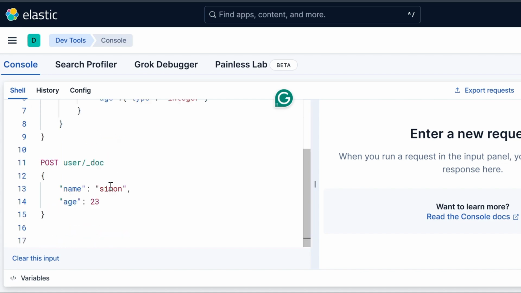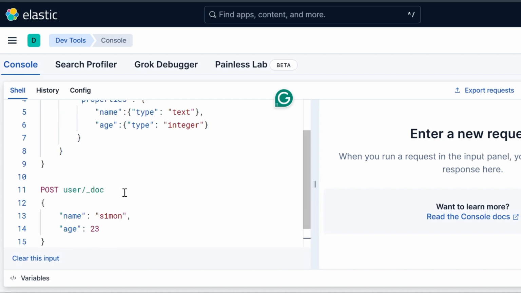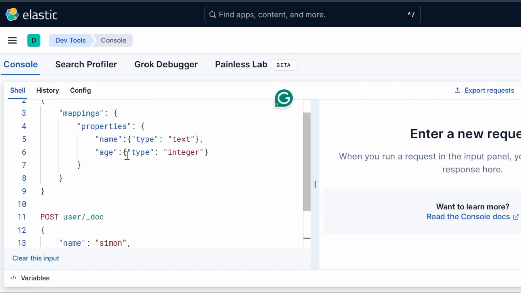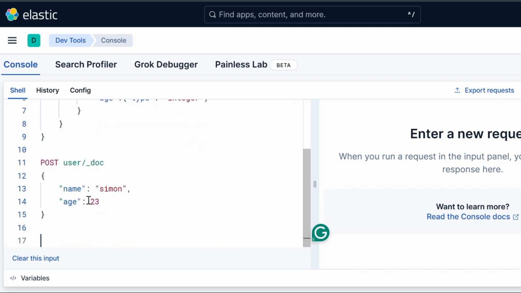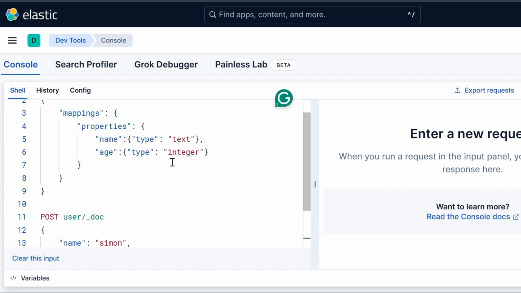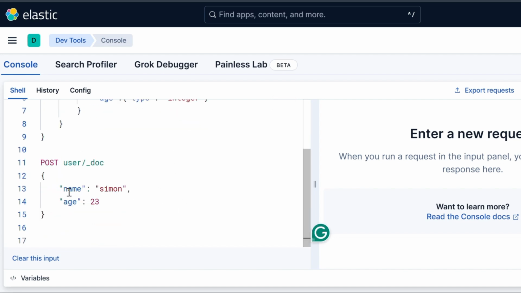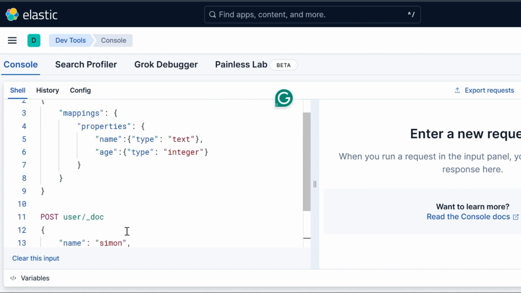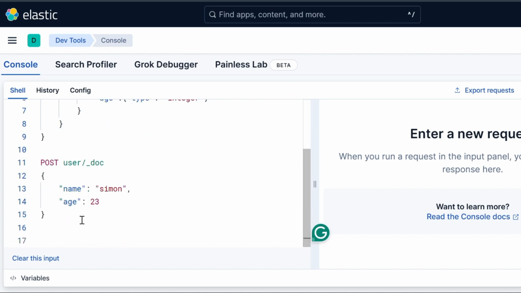Okay, it's going to have the name and the age, and now within that database, we want to specify this. We want to bring in data that has these particular fields within the database, and those fields are a name, which is now going to be Simon, which takes the type text, and the age, which takes the type integer. Okay, now we are going to be using get to visualize it and see the output.